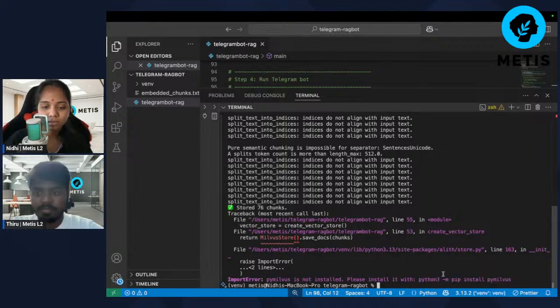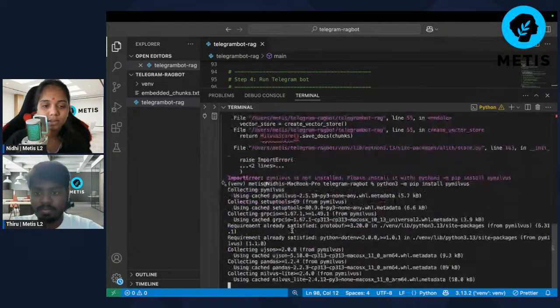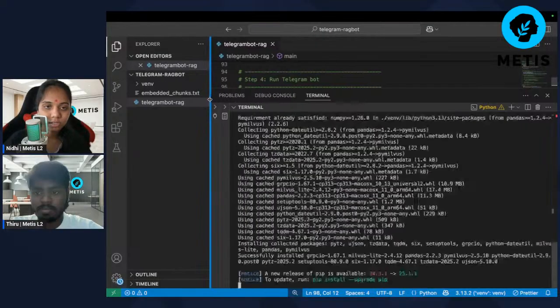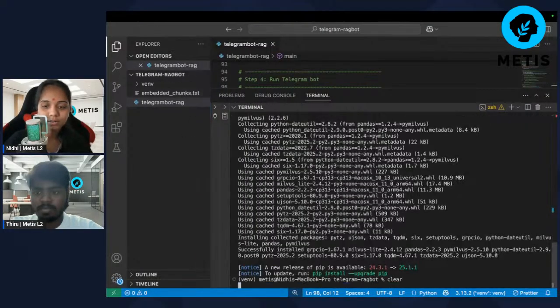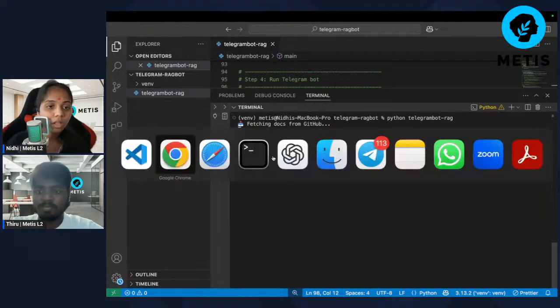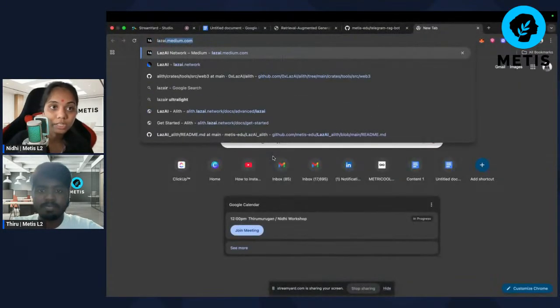I think we missed installing this, and after installation it should show us a different output. So let me just delete it and rerun this by itself. Let's go to the Lazai GitHub first.